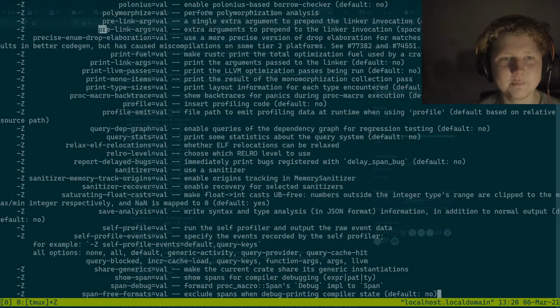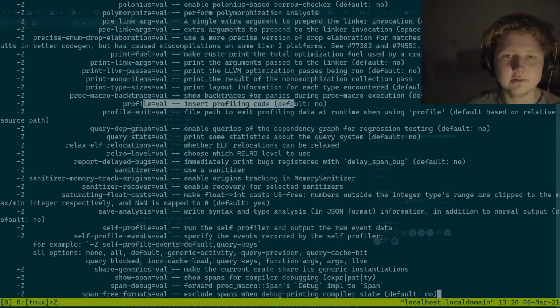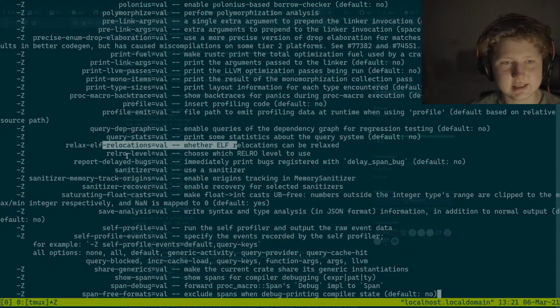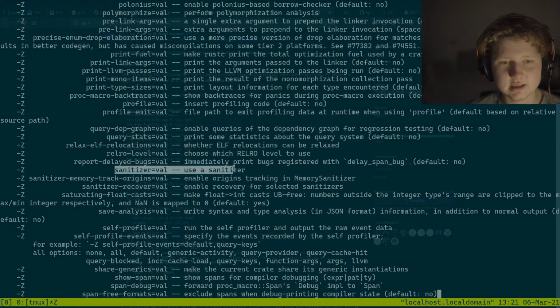Pre-link args. Right. Alright, we've got that. Insert profiling code, default no, that's cool. Relax ELF relocation, sanitizer. Look at that. Rusty sanitizer.